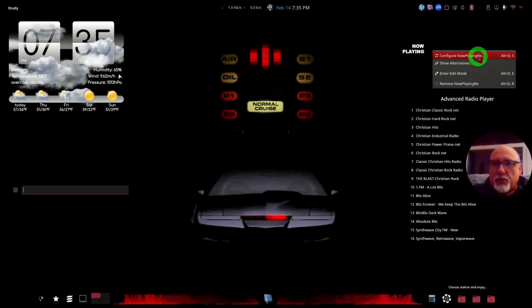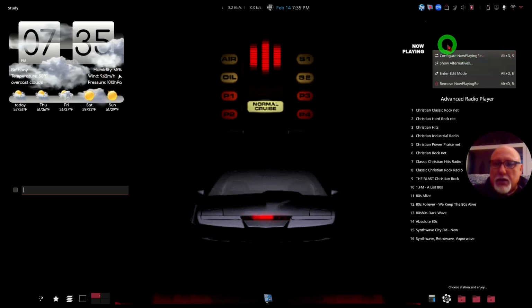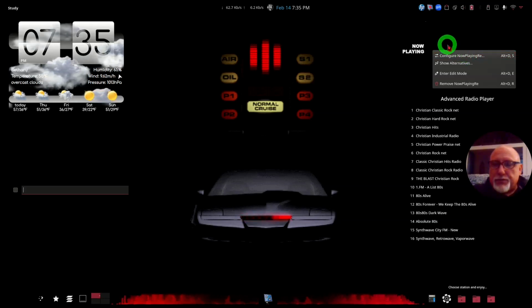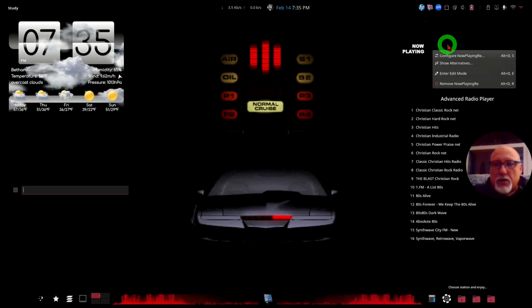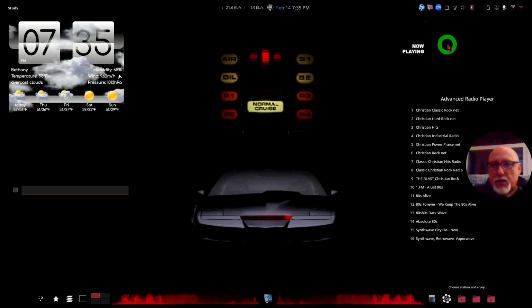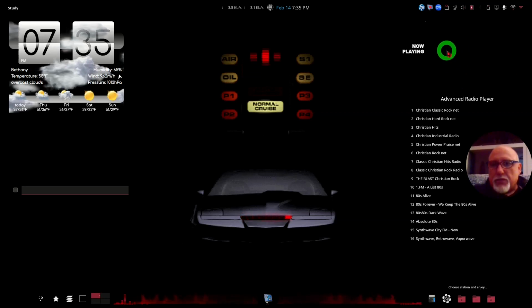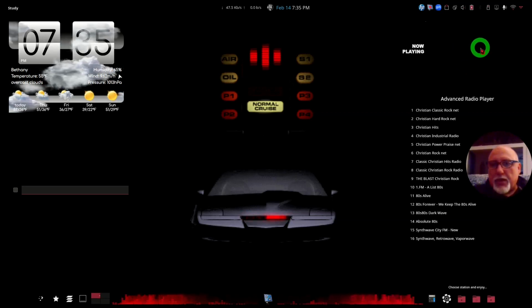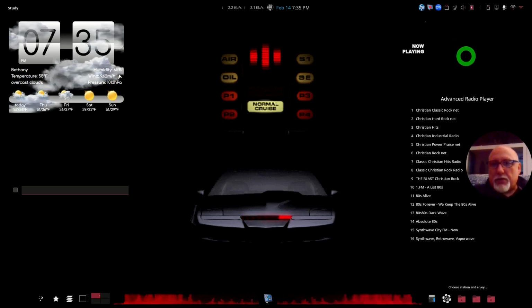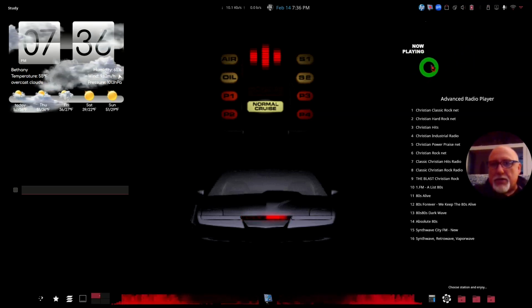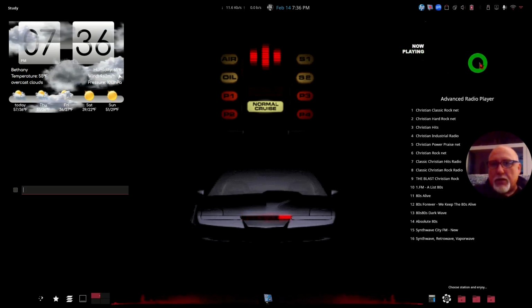It's a fork of the original Now Playing widget that, when you're playing audio, say a song or something, will put up on the screen the name of the song and the artist, and if it has any cover art, it'll put it there. And as you hover over here, it gives you the controls as well. So that's kind of nice.